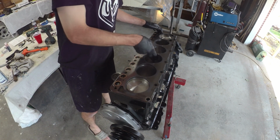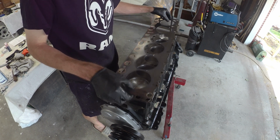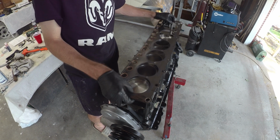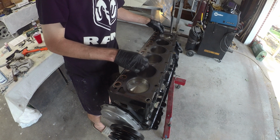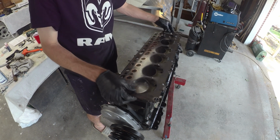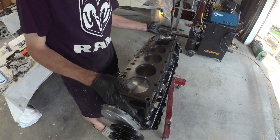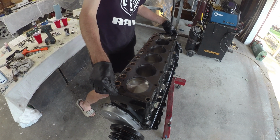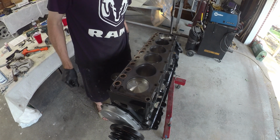Well, she's looking more like an engine again. Everything's clean. Head gasket's dropped in place. Got the centering dowels there. There is an oiling hole here that matches up with this oblong hole in the gasket. You can actually see where the old one had clearances. So it should be in the right orientation. Sits nice and flush on the front. There is a little overhang in the back. That's how it was before. Everything's nice and clean. Everything's ready to rock.